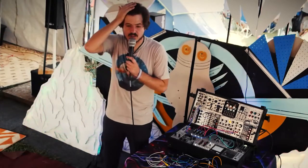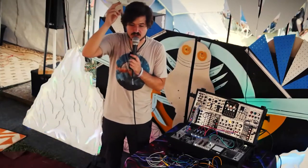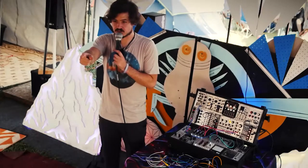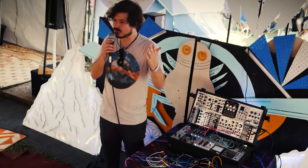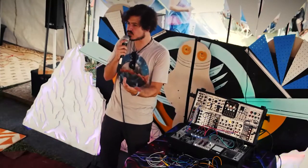So I don't really know how that breaks down. I've never really looked into it, but for each little different semitone, it's a specific amount of voltage that changes. 83 millivolts per half step is a Moog unit. There you go. Boom. One semitone unit. Thank you, sir. So now we have a volts per octave scale, so we can have a lot of fun now. We can be like, oh, I can make musical intervals.